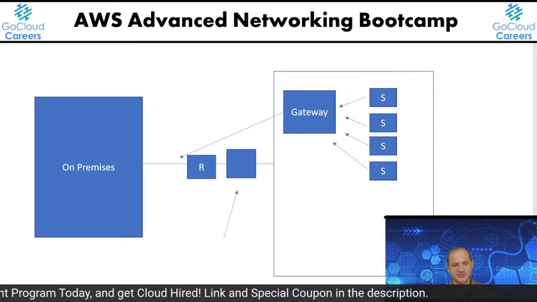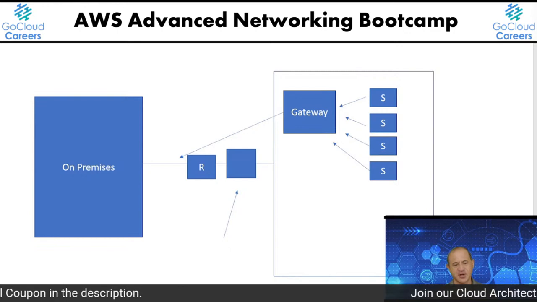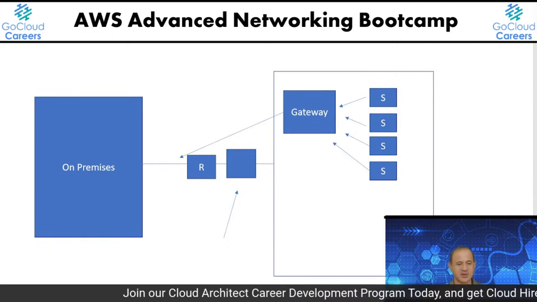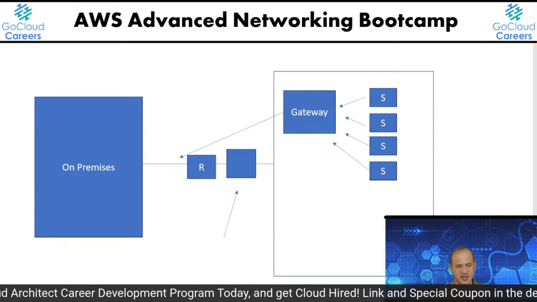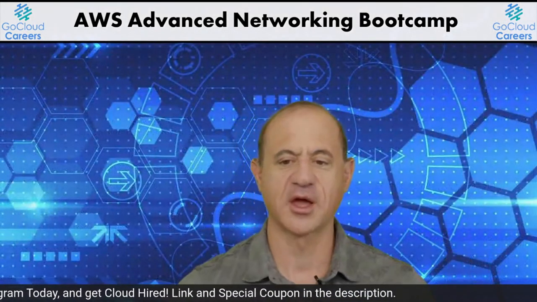Your VPC flow logs do a really excellent job of showing you what kind of data has been gained, what kind of data has been lost, and everywhere in between. So these are some of the things we're talking about with regards to troubleshooting. It's about finding where your data is, finding out where your data has been lost, and then being able to look at it along the way.